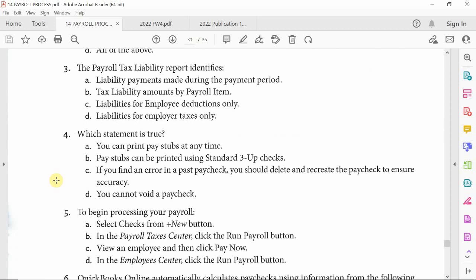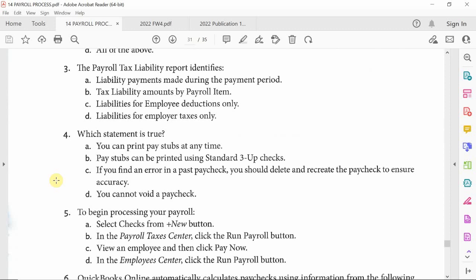Number 4, which statement is true? I'm just going to say A. Yes, A. You can print your pay stubs at any given time.